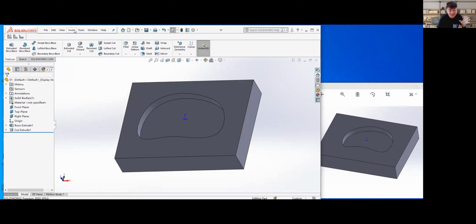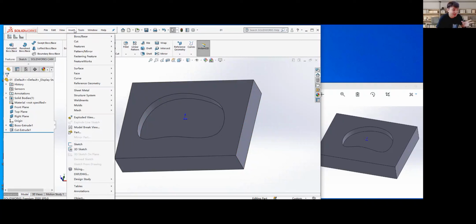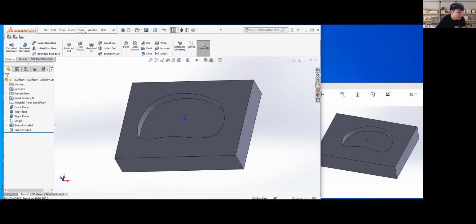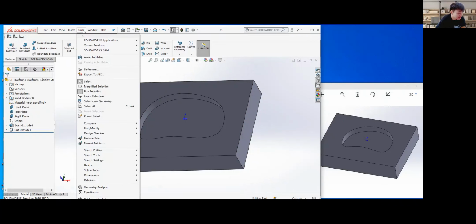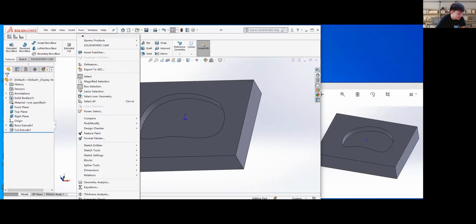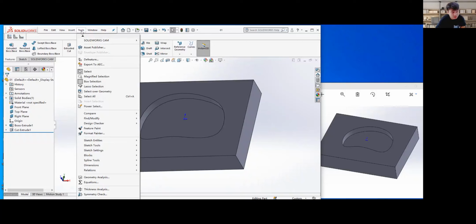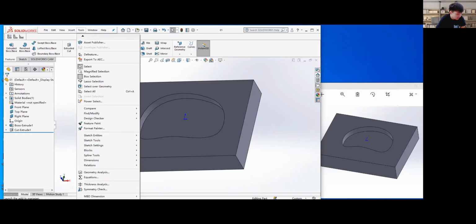It's based on you having already installed this module, okay? I just want to show you another way to find it. You can see the Tools menu right here. You just pull it down, and here is Add-Ins. Add-Ins right here.